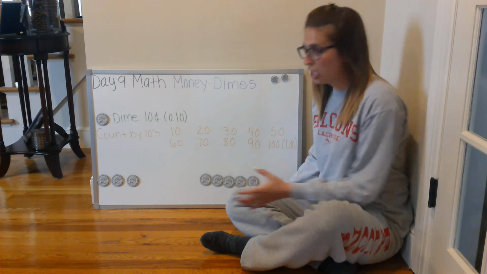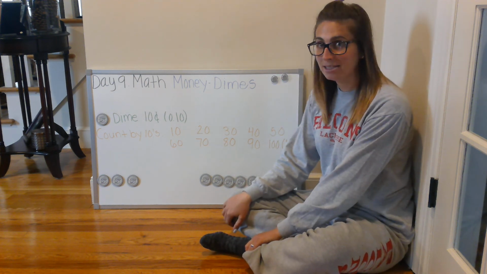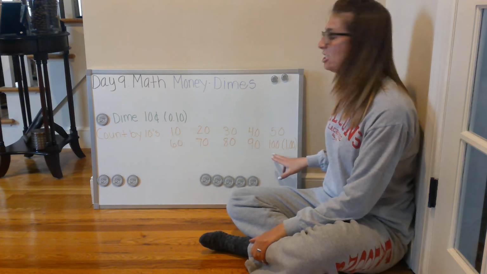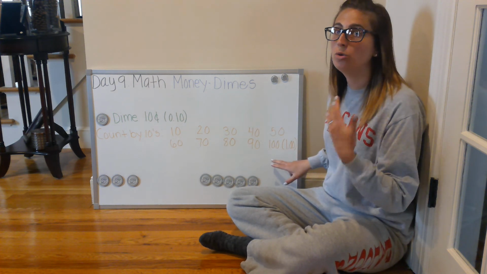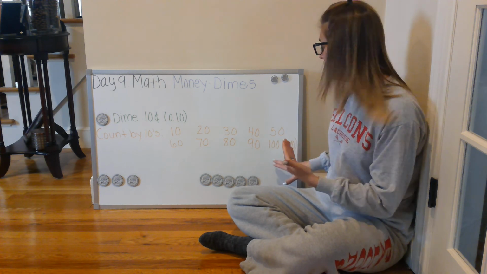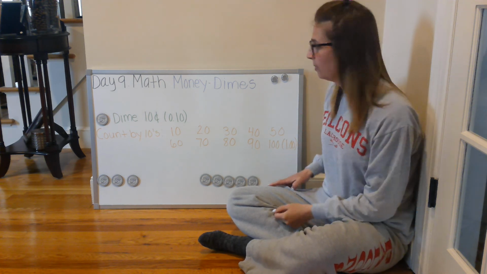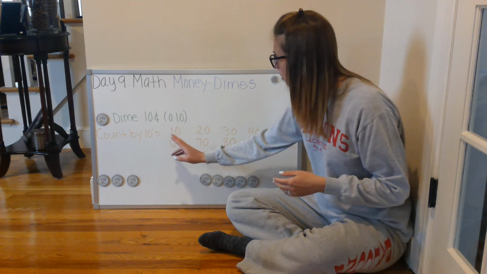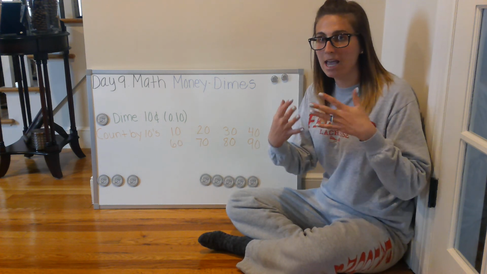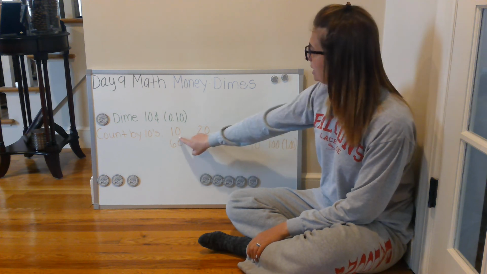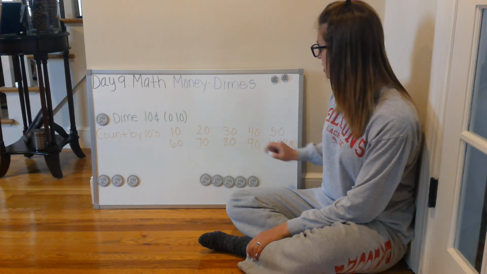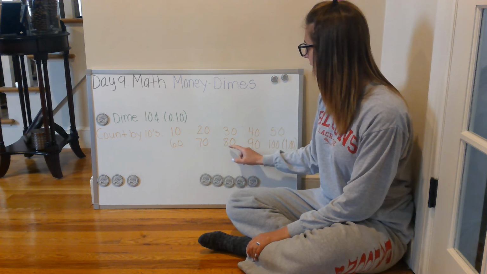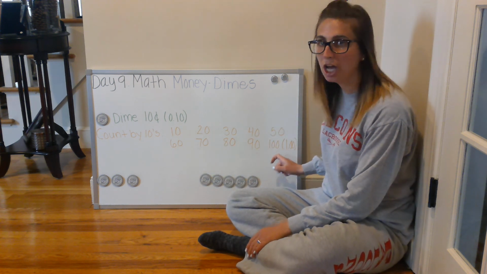To get us started, we've been practicing counting by tens. So as a whole group, we're going to count by tens all the way till we get to 100, also known as what we've been practicing when 100 equals $1. So let's all begin by counting by 10. As I say, you will repeat back. Here we go. 10, 20, 30, 40, 50, 60, 70, 80, 90, 100.